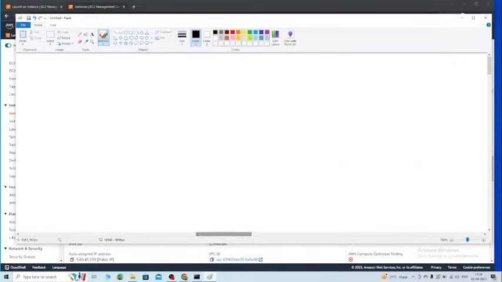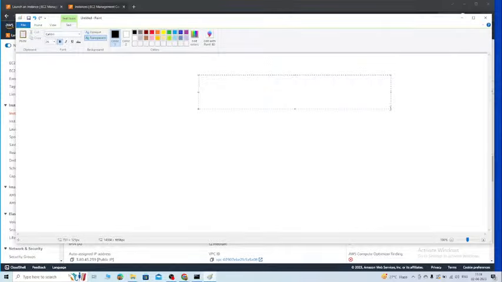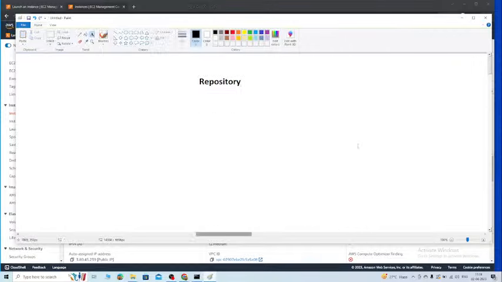There is something known as a repository. What is the meaning of a repository? A developer is sitting over here, and this developer is working on a project. Remember, this is the local repository. Local means on the computer of the developer. Right now they are just writing the code in their local repository.